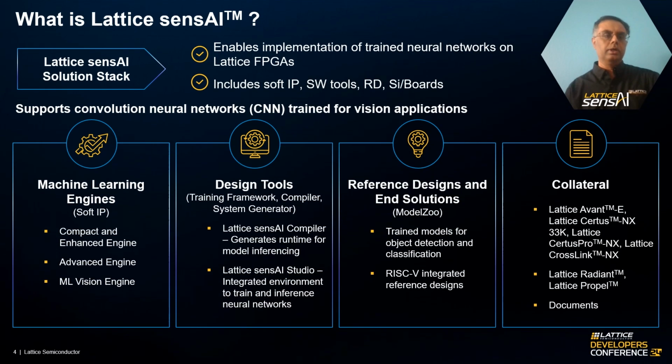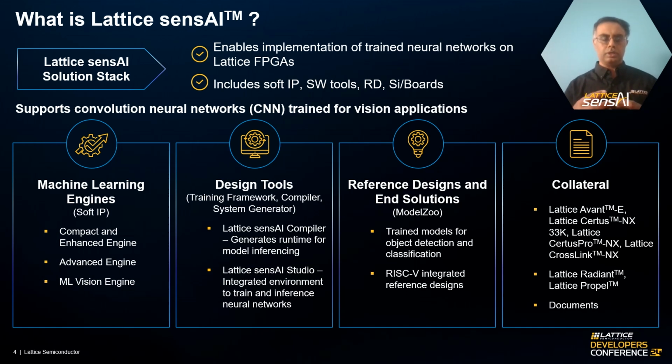Right. So Lattice sensAI is basically a solution stack that enables our customers, or the end application developer, to deploy trained neural network models onto our FPGAs, right? So it's basically an inferencing engine that is used after the model is trained. Normally models are deployed at the edge near the sensors, and to enable those edge deployments, we provide a complete solution stack.